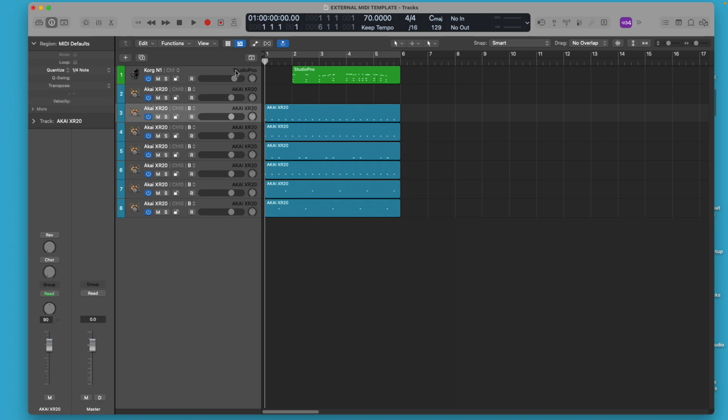So I don't have any audio effects on the Korg N1. That's why the drums are coming out with compression and EQ on them. But anyway, that's how you do your audio routing and audio editing for external MIDI gear. Again, if your external MIDI instrument has more than two audio outputs, you can use all of them, all that you have available, but I only have two, left and right.